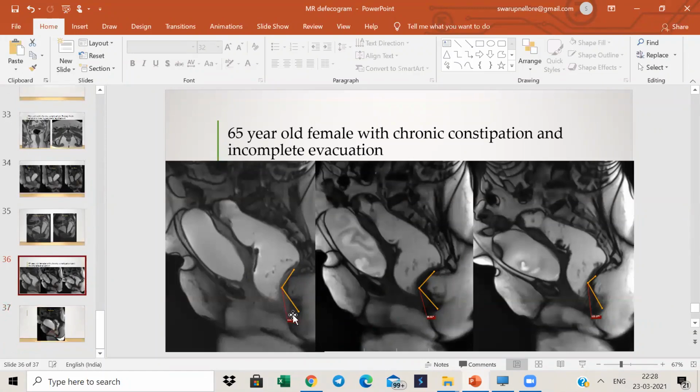So basically, as I told you, to start off with, it's not always very easy to identify the anorectal junction in each patient. So for simplistic sake, let's start looking at the anal verge. The anal verge, I told you, is the inferior most portion, the black line over here. On an average, the anal canal would range from 3 to 3.5 or up to 4 centimeters. So approximately, if you were to take a measurement, this would be where the normal anorectal junction would be located. So how do you actually confirm that this is the anorectal junction?